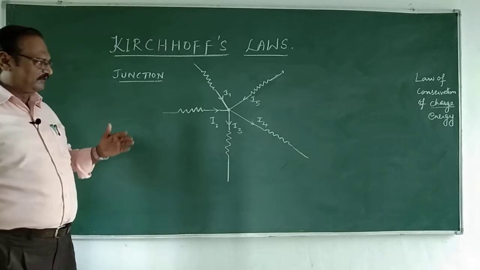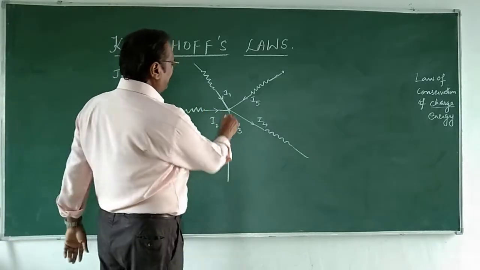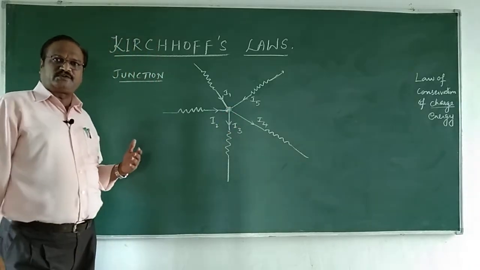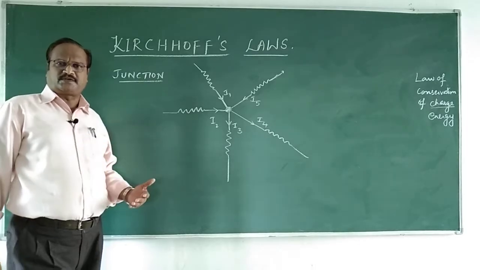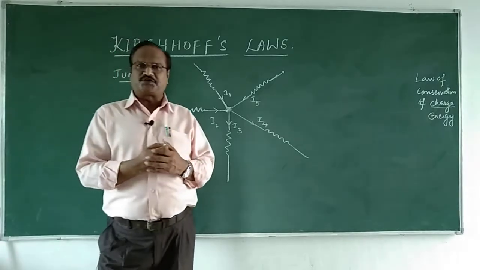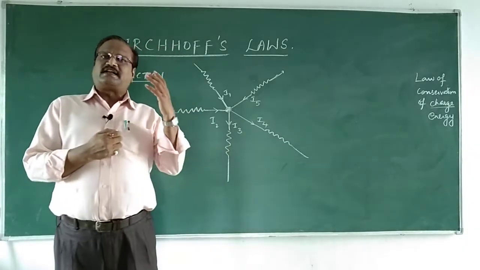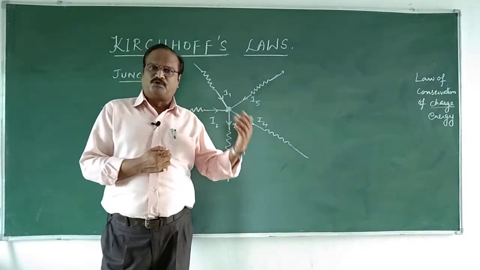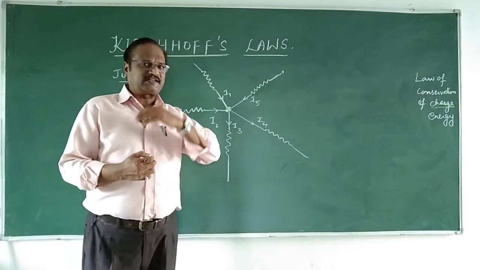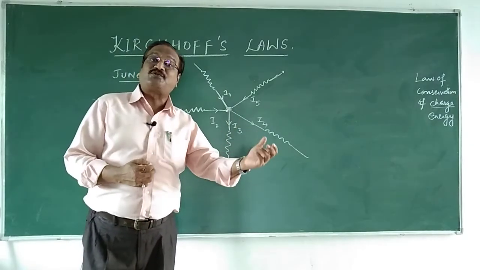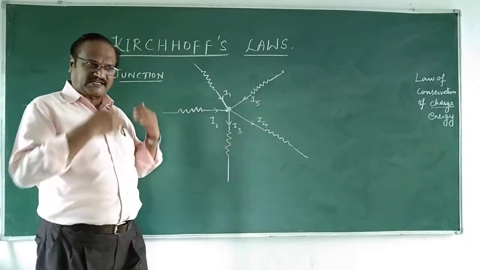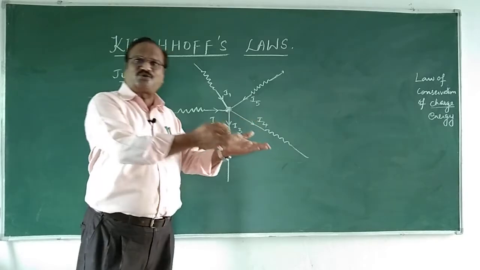Look here carefully. Different currents are coming and meeting at a particular point, and that point is called a junction. Now it is similar to a railway junction. In a railway junction, what is happening? So many trains are coming, let us say New Delhi railway station. The trains come from Hyderabad, Chennai, Mumbai, and from different places. But remember, all the trains which come inside the junction have to go out. They cannot stay there.